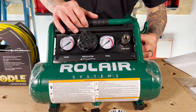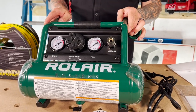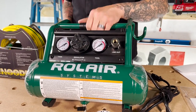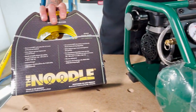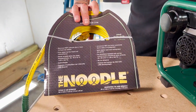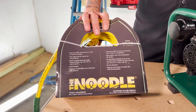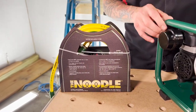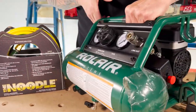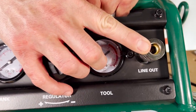We will be starting this up in a minute. And it looks like the only thing out of box that we have to do is plug it in, basically. Add an air hose. You don't get the air hose here. I did bring this to just show. They make some really good hoses also that we have available on the site in both 1/4 inch and 3/8. This does come with a standard 1/4 inch coupler fitting on that.